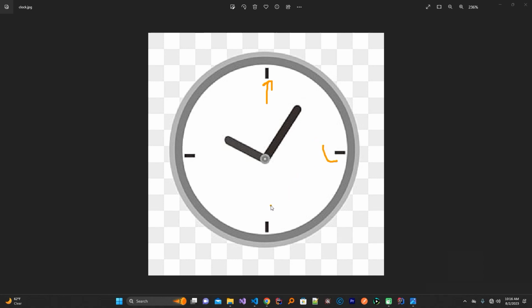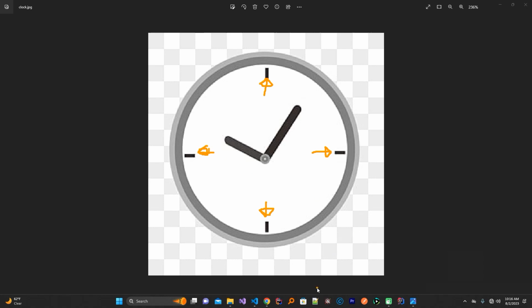The next value is the bottom, and then the last one is the margin left. So the first value is for the top, the following one for the right, then the bottom, and the last one is the margin left.